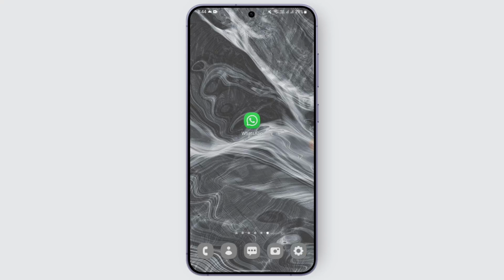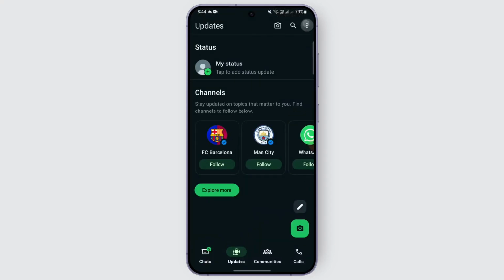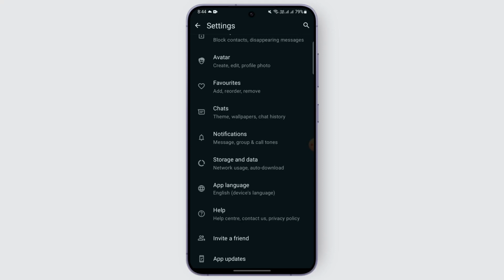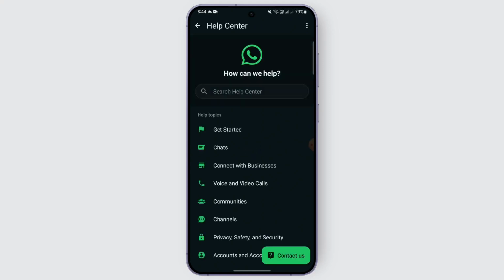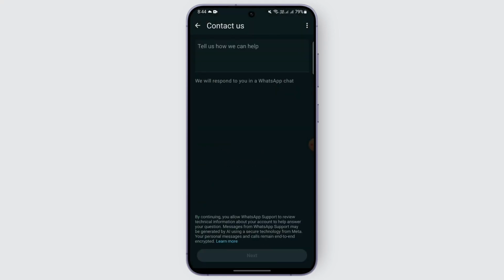If that also doesn't work, then the last thing we can do is simply open your WhatsApp and go to the settings. And under settings, you can find this help center. Simply tap on help center and report your problem to them, and WhatsApp will reach out to you and try helping fix your issue. You may just simply tap on this contact us and give information about your problem, and they should try helping you. So therefore, by following this method, you can fix your WhatsApp multiple accounts not showing.